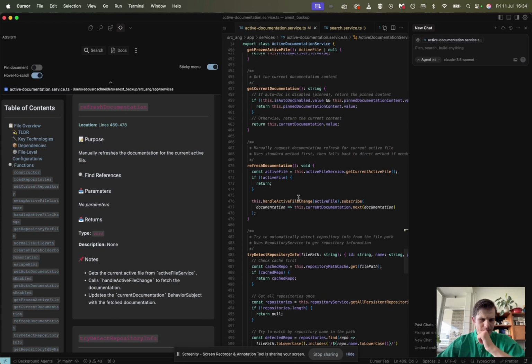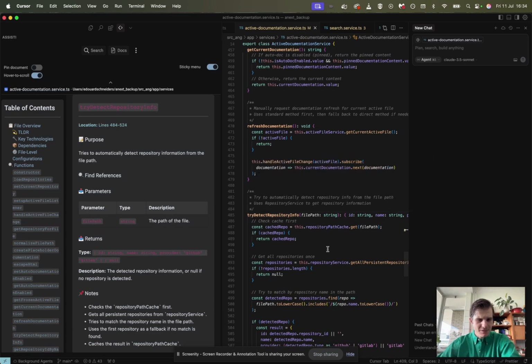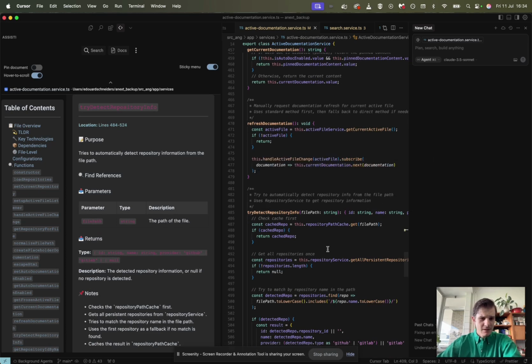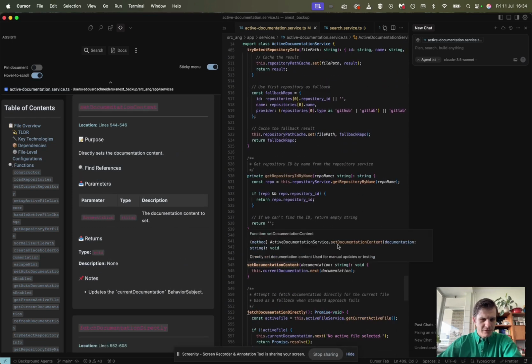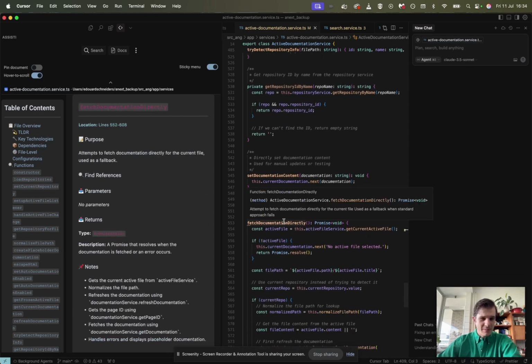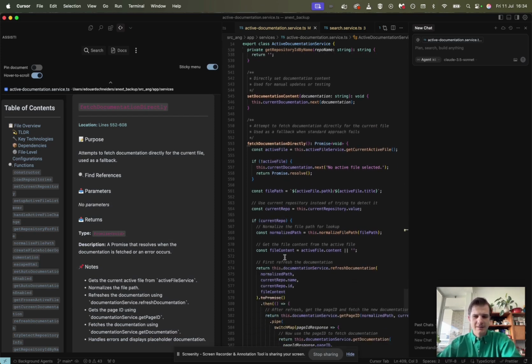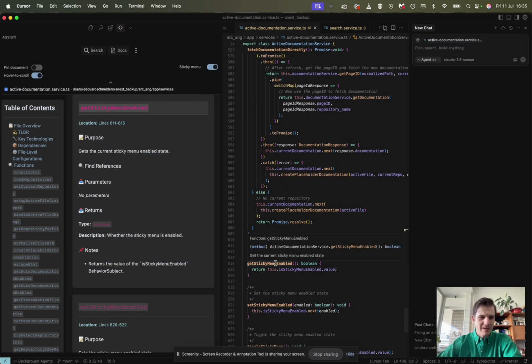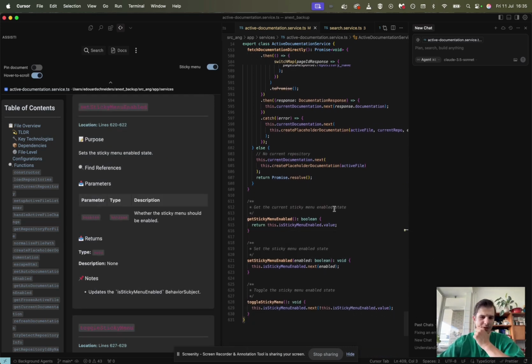So already I'm seeing that a lot of these files, a lot of these functions, some of these seem a bit unnecessary, or maybe like they could be combined. So that's something I'm going to look into. Automatically detect repository information from the file path, right? And I'm not even sure I use a lot of these functions anymore. So this is a really good example of how I use Assisti myself to refresh on what the file is doing, what the different functions are supposed to be doing, and try to understand, does this make any sense? Does this way the document is formatted make any sense?